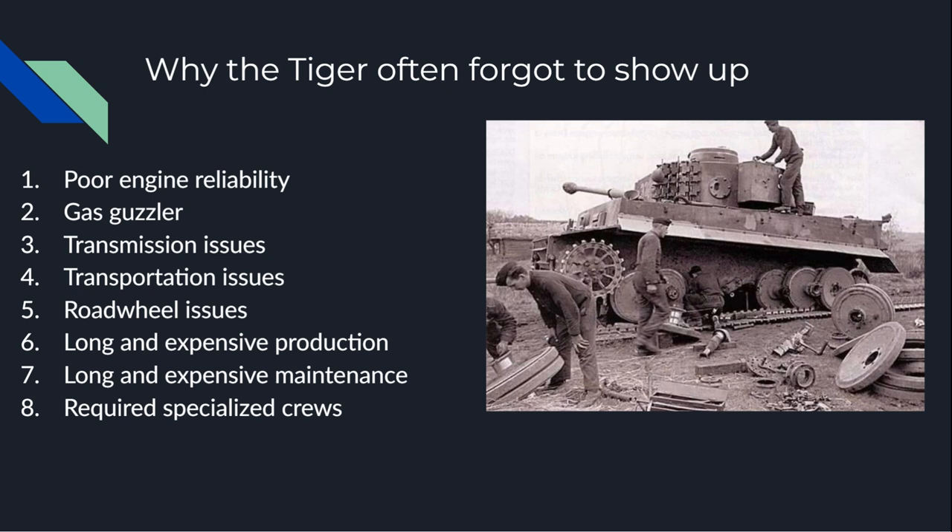So, why didn't the Tiger actually show up to a lot of these fights? The Tiger was notoriously unreliable. Its engine broke down constantly — if you had one sitting in a field, you'd have to turn the engine over once every two hours, otherwise it would stall and require serious maintenance to restart. It also consumed an insane amount of fuel, which was not a good thing in the late war when Germany had very little. Germany's fuel situation ultimately ties to the Battle of Stalingrad in 1942–1943, because Stalingrad sits on a large oil field — they failed to take it, so Germany had no oil, meaning these massive fuel-hungry tanks couldn't go anywhere.